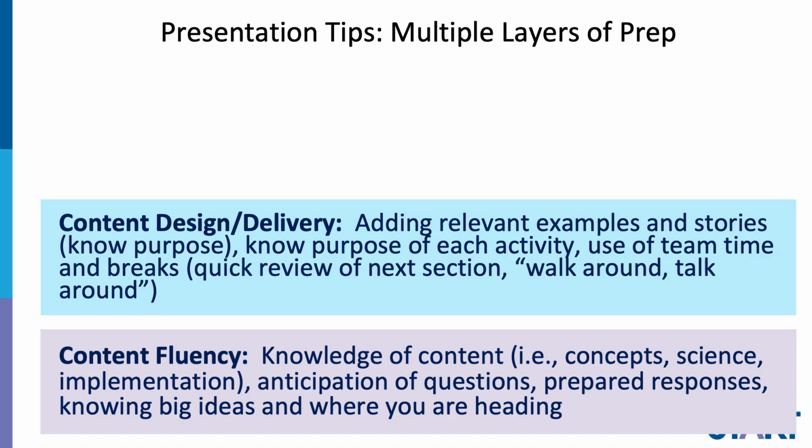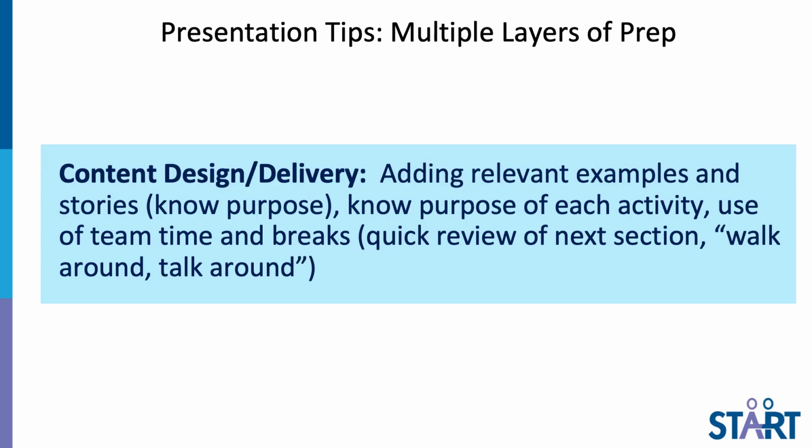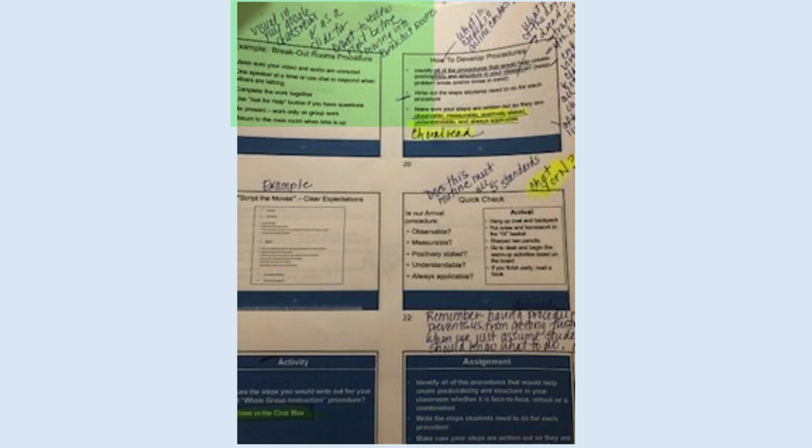Okay, the next layer is content design and delivery. Here we are focused on adding relevant examples and stories to bring concepts to life. We also want to make sure we understand the purpose by design of each activity in the content and plan our behavior during team times and breaks. I added notes here to prompt stories that I could use to enhance the example of breakout room procedures in the content, and here I wrote example to prompt me to show another example of school-wide behavior scripts.